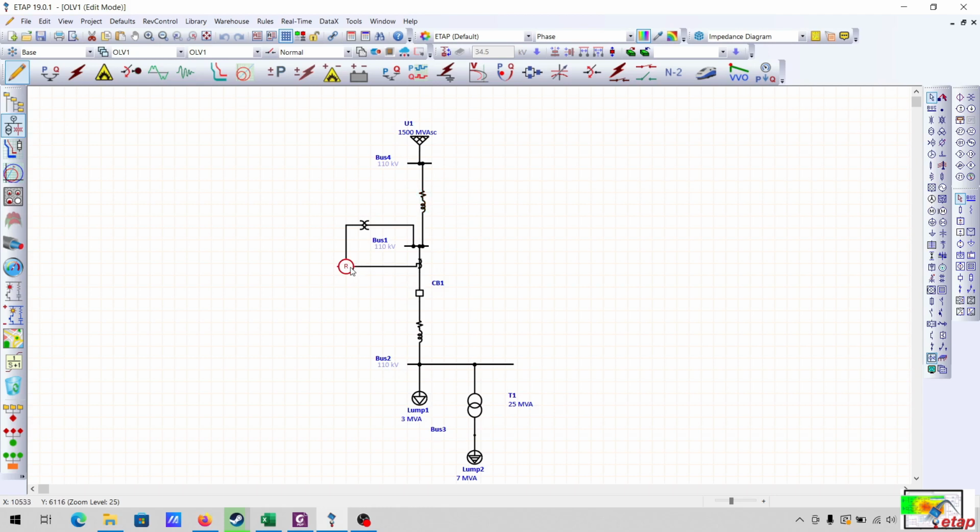Here this is my distance relay, and this is the circuit breaker. This circuit breaker will be operated when this protection is triggered, and I have the VT input and the CT input for the distance relay. This distance relay you could get from here. The ANSI code 21 is for the distance relay, or you could use the multifunction relay.